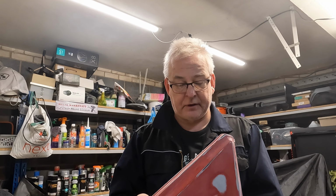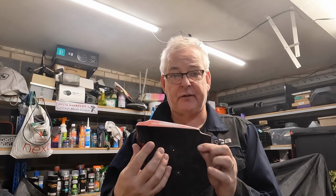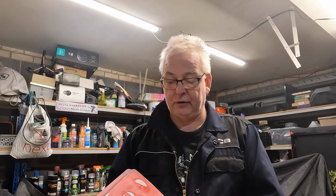Again, no damage to the panel though, and all three lugs intact, so that's good. I'm avoiding touching the top surface, obviously, because of getting any oils off my skin on the panel, because I've used panel wipe on it as well to just clean it off. So let's bob a bit of primer on, see if it reacts. Hopefully it won't, and we'll go from there.